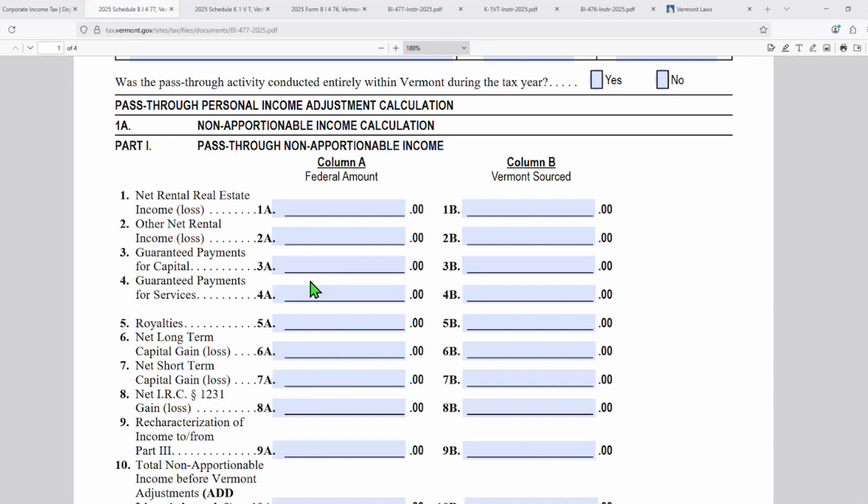But the transactional and functional tests seem simple when you read them, and a lot of times they're fairly straightforward, but like any other legal analysis, there's always a bunch of gray and a bunch of questions. And if you're preparing tax returns and you're really having a hard time figuring out apportionable, non-apportionable income, I would say consult an attorney. That's the best answer I could provide for that. But the analysis that you need is in those first 10 pages of the regs.